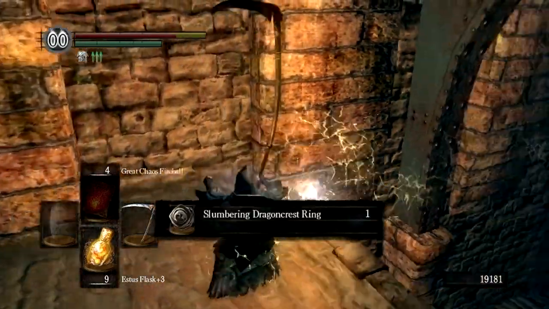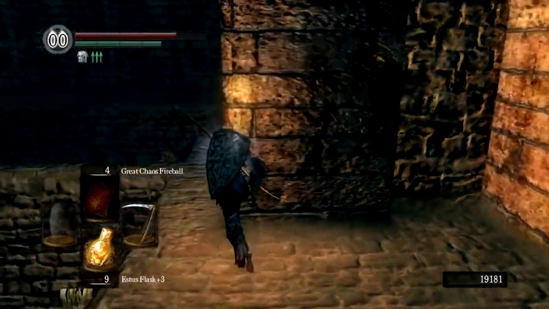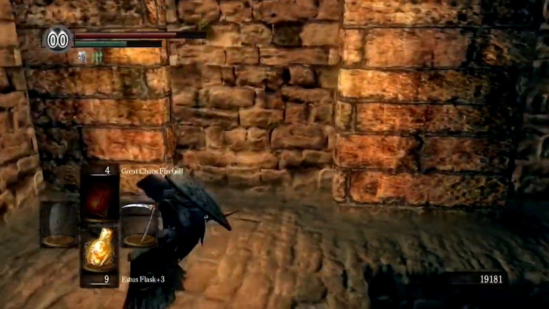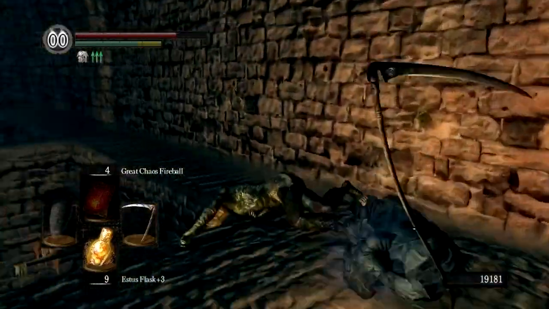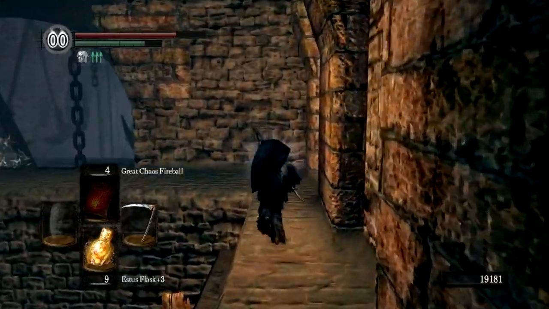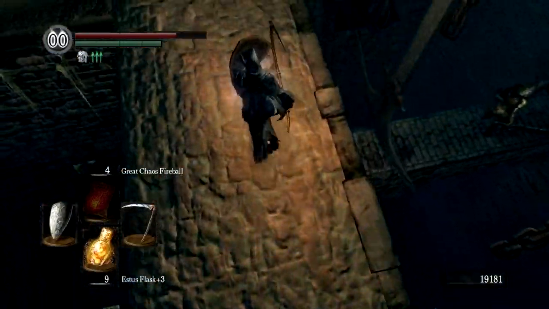Like, it's where you get some of the stuff. But right there is the Slumbering Dragon Crest Ring, which is the only reason I came down here. Now there's no way for me to get back up without Homeward Boning, actually. Where did... I don't think so. Let me... Maybe there is a way to get back up. Let me check. I remember coming down here before. I still remember what to do from here.